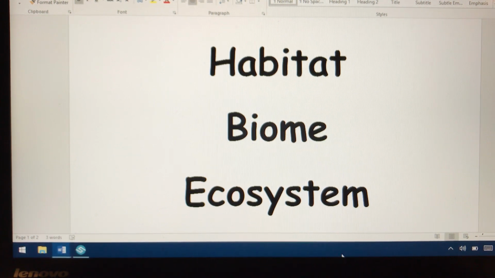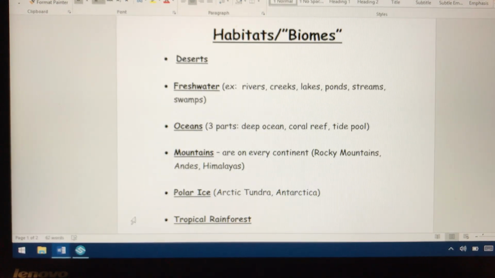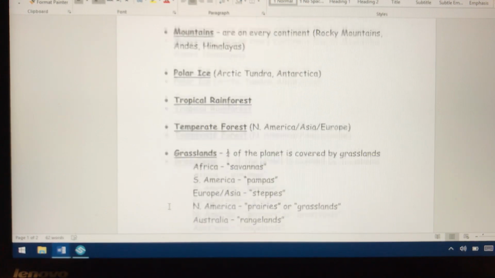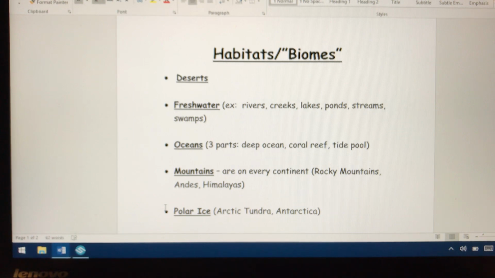Now, in our journeys around the world as we visited different continents, you know that we've talked about lots of different kinds of habitats. There are some of them here. The list goes a little further down, and I'll get to those in just a second. But I just wanted to review them because, depending on the continents and areas of the world that we've studied so far, we've talked a little bit more about some than others. The first on our list is deserts. Then we have freshwater habitats, which would include rivers, creeks, lakes, ponds, streams, and swamps. Lots of freshwater areas in the world.